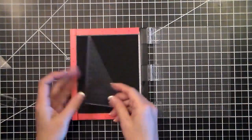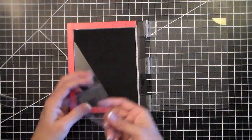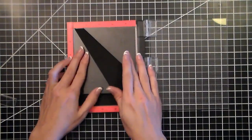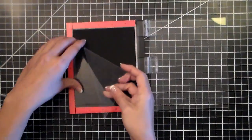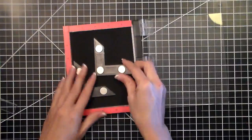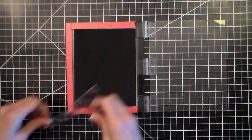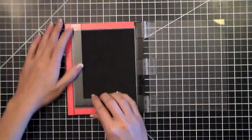Now the mini Misty is much smaller than the original Misty, but you'll see that the triangle pieces do fit inside. You just have a smaller work area to maneuver these around in. You'll still be able to use your creative corners in the mini, but the L piece, the L square, is a little bit big for the mini.